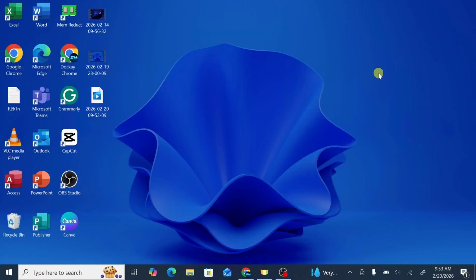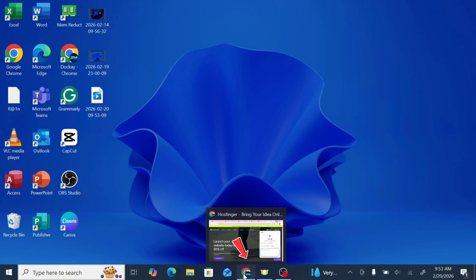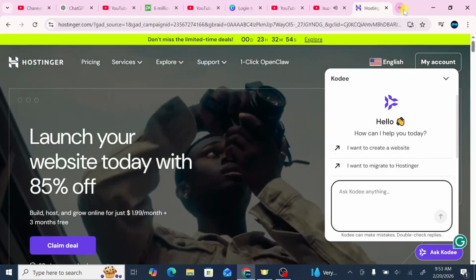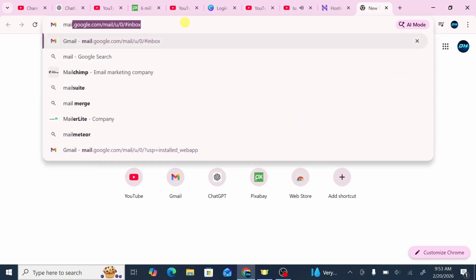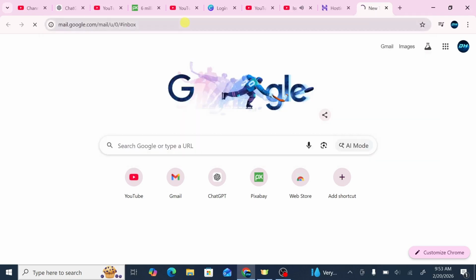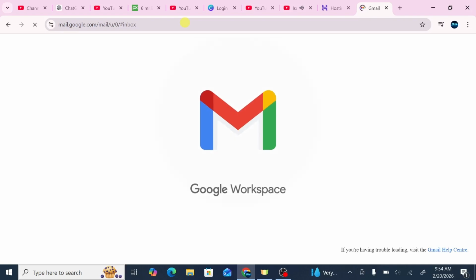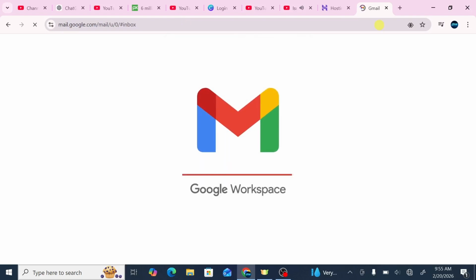Let's begin by opening our web browser. I recommend using Google Chrome for this, and make sure you are running the latest updates so that everything on your end looks just like mine. Once Chrome is open, head straight to the Gmail website by opening a new tab and typing mail.google.com. Next, make sure you have already signed in. As you can see here, I'm already logged in on my side.